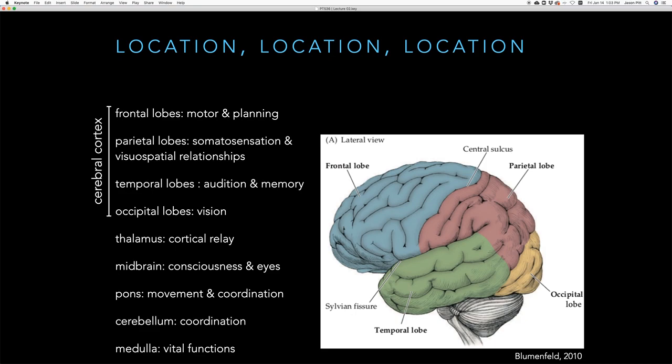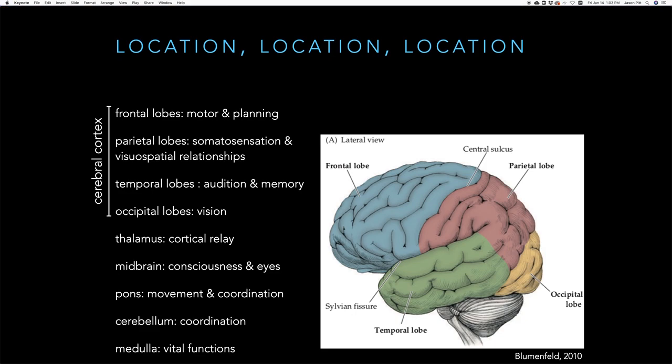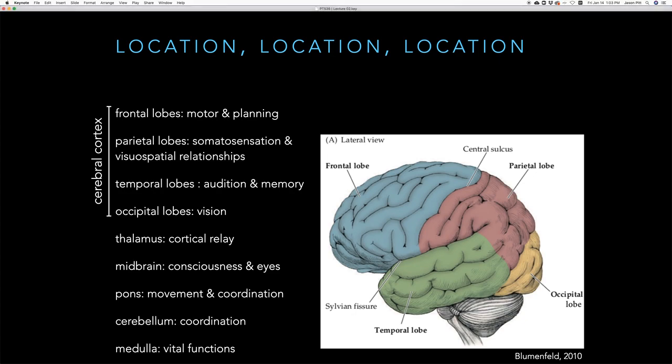unified experience of now. You don't really see your vision and your hearing as two separate things happening separately. They come together. When you're watching someone talk, you don't think of them moving their mouth and the sounds that they're making as being two separate things. They are one and the same. They all get put together in the frontal lobes.